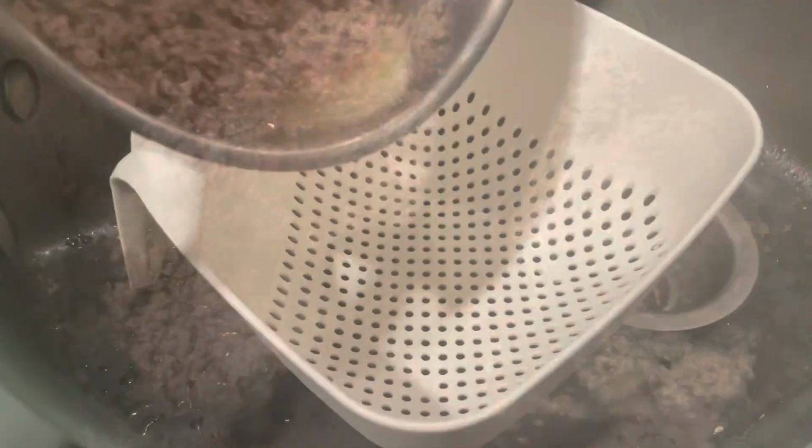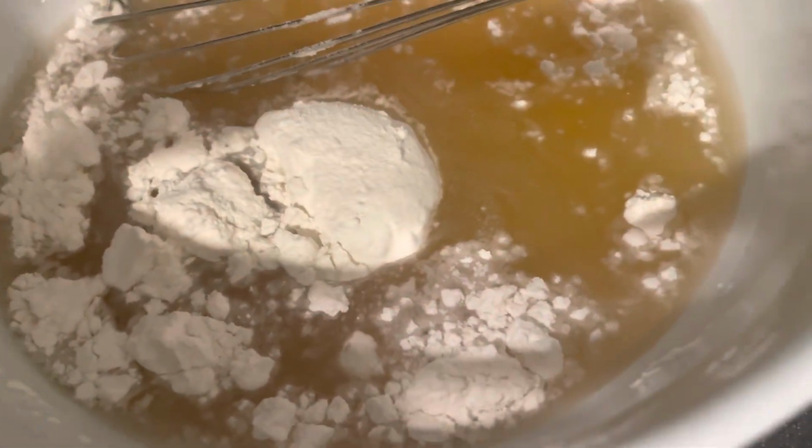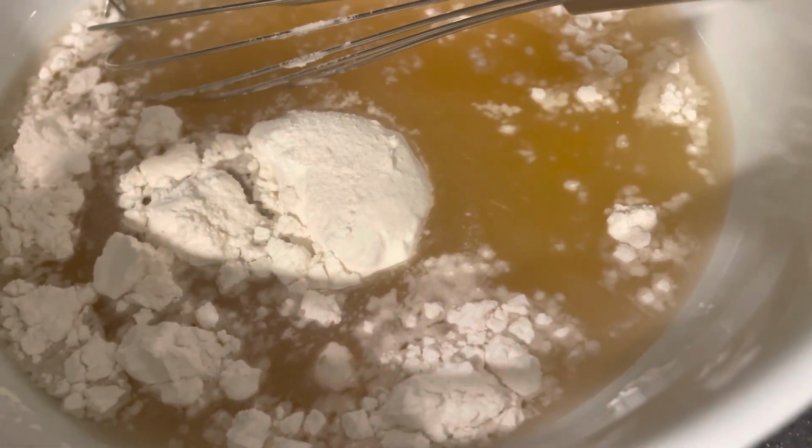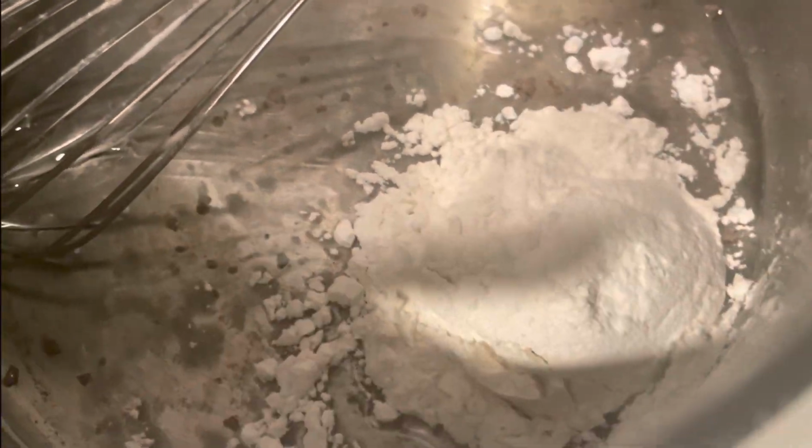I start with 1 pound of cooked ground beef and then I drain off the fat. Now in here I have 2 cups of broth, and I'm going to add 1/2 cup of flour. Now in here I have a 1/4 cup of flour and a 1/4 cup of oil. We're going to whisk this really well and just cook it until it's a nice dark color.